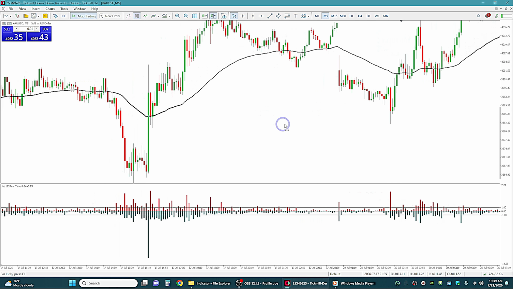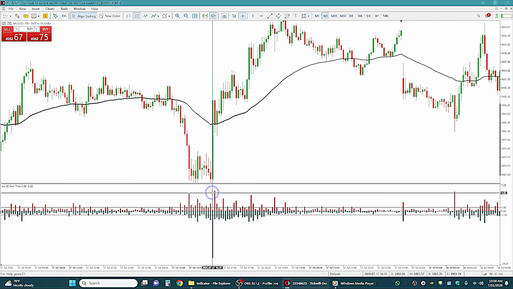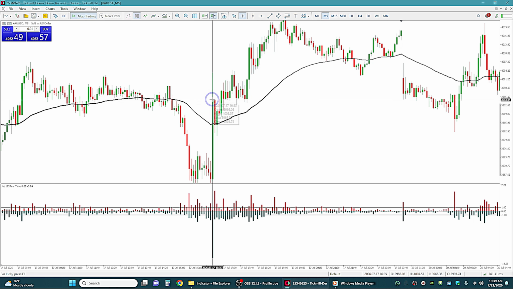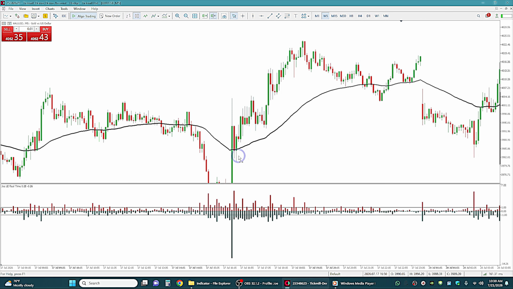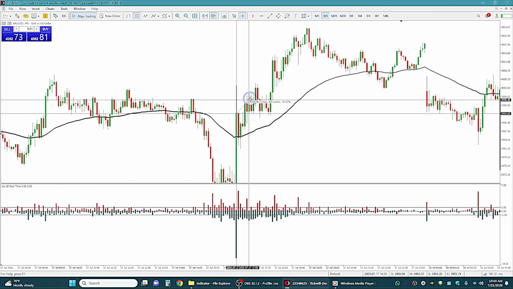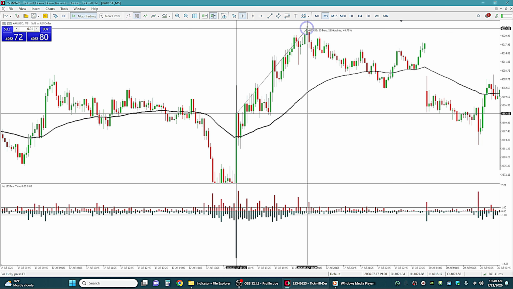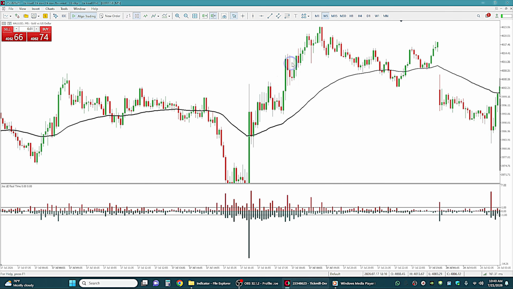So let's keep moving, and here we have a liquidation. See that? Buyers liquidate sellers, and you can see price is now above this smooth moving average. And if you enter a buy trade from here, because there's a liquidation here, guess what happened? The price pulled back a little bit, and you can see, let's say you enter buy from here and then you waited so long to this extent, you make 299 pips altogether. Let's say 300 pips altogether. That's how much you make in a single trade.